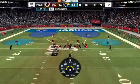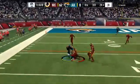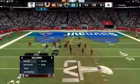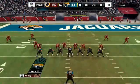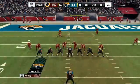Throwing on 1st down, Love. And he's got his man on the out route. And down inside the 15 he goes. 10 more there and another first down. Many different ways to create space, but on that play, he did it with that big, wide body of his. Didn't get a whole lot of yardage on the play, but it did what it was supposed to. Pick up a first down.